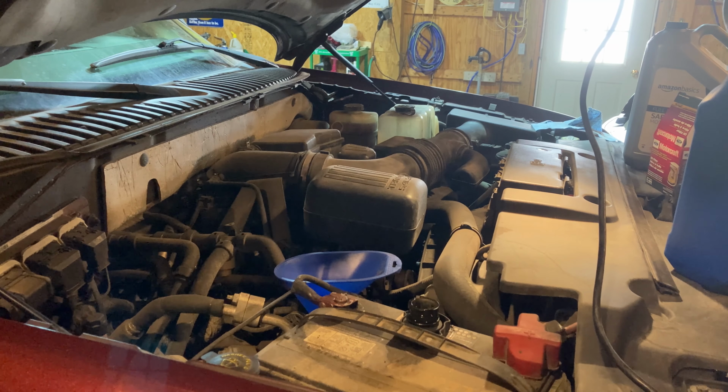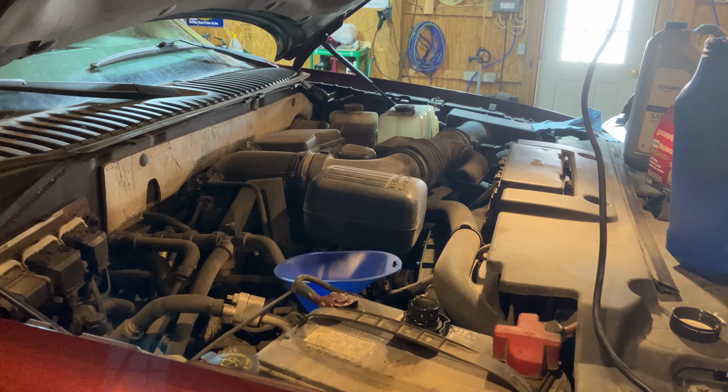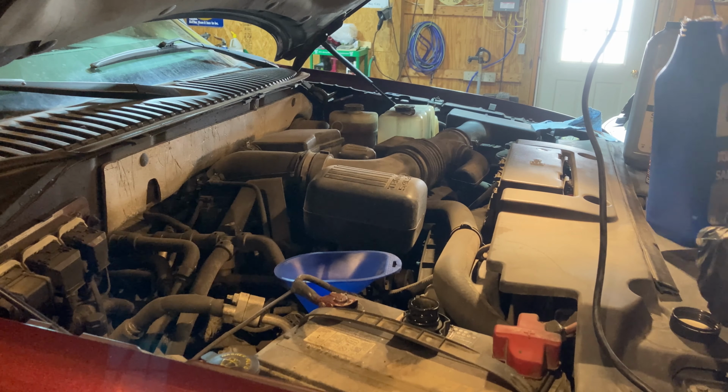I was hesitant about it at first. I used to only ever use the Mobil 1 brand, but I saw several tests online where they tested this oil and it did extremely well. So I'm happy with it. I've used it in this Expedition for probably the last 40,000 miles with no problems.